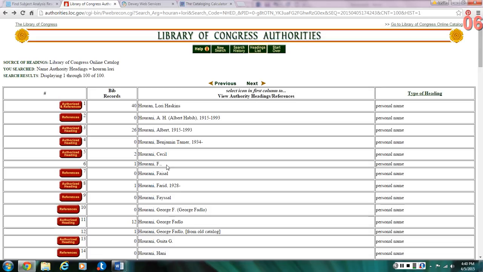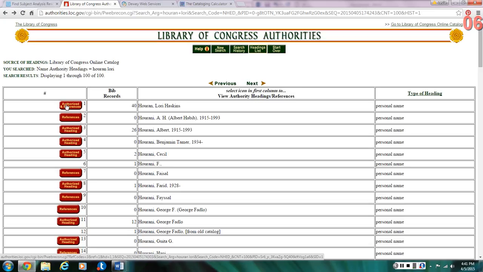Now, this particular author could have an authority heading with perhaps spelling out the first name, and the person who cataloged and used this form of the name wasn't aware of that, so didn't use the correct form. So that's why there's one book with this form on it, but there is no authorized heading for that form.